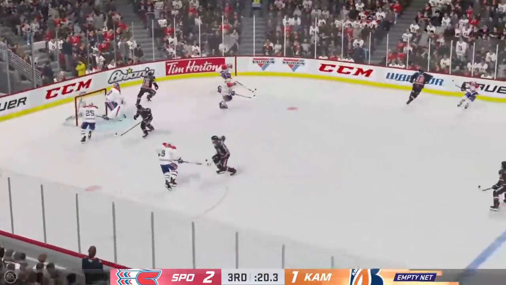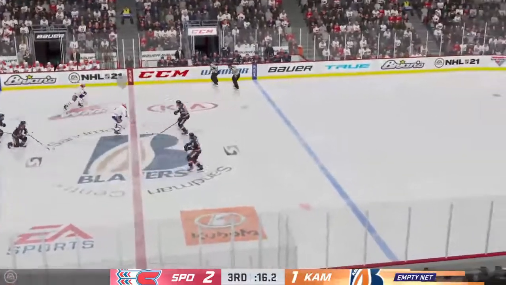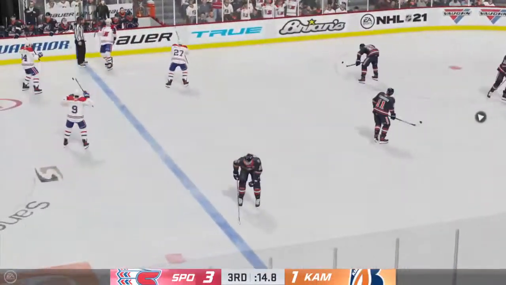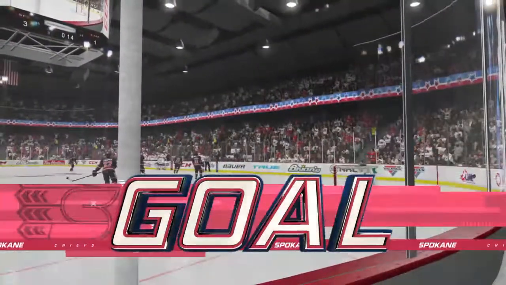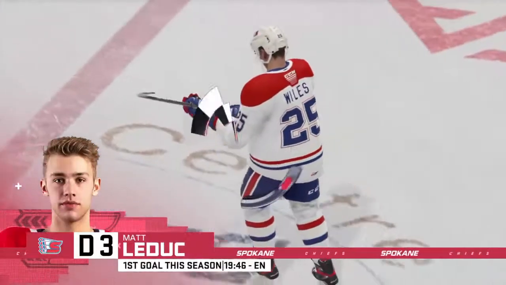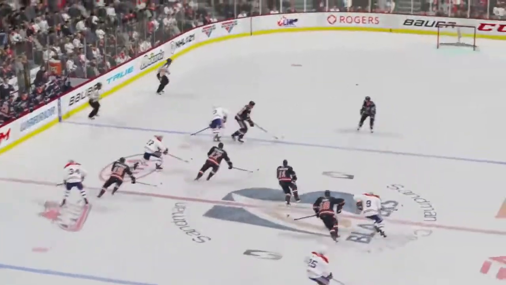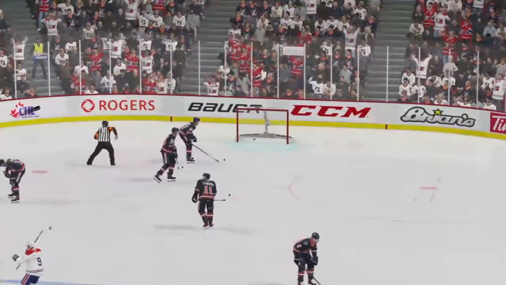Spokane's got a hold of the puck. The Chiefs take over on possession. To the empty net. Scores into the empty net. Well, he shouldn't miss that. I mean, there's nobody standing there. Put it in the cage, man. No pressure, right? Well, now you got a couple of goal lead here with the empty netter. That should be enough to put this away.